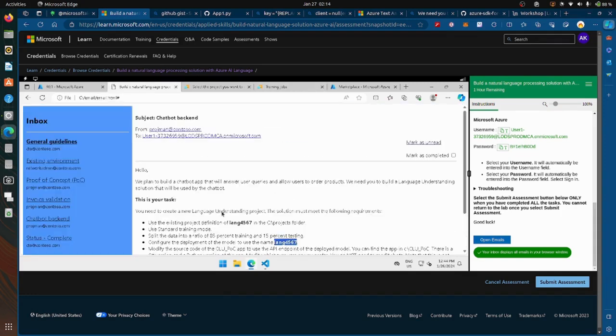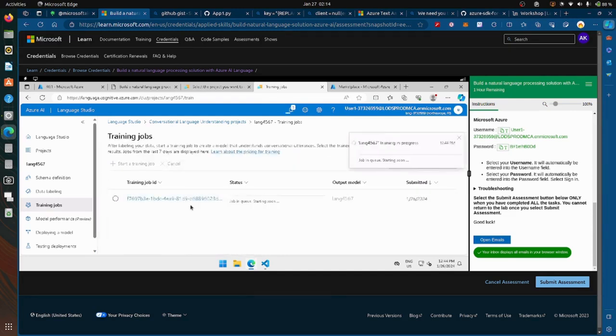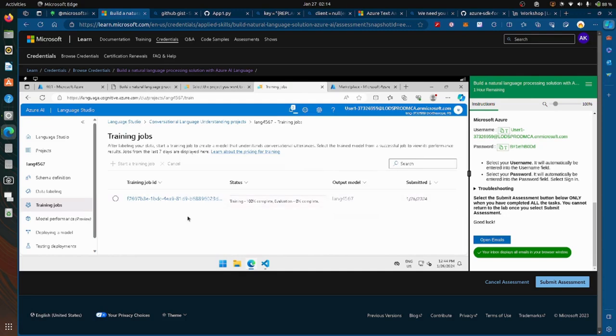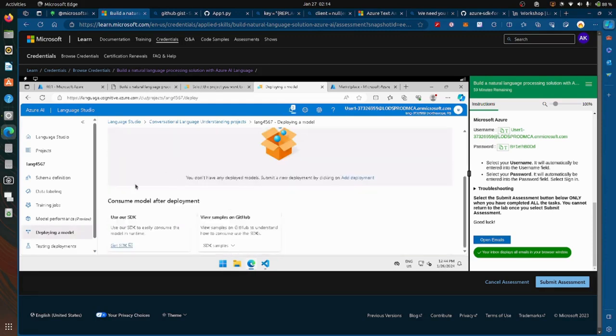or is it the deployment? They have told us to use that name in the deployment. Anyways, I will use this name in the training job also. Okay, so it is also deploying. Okay, so let's start training mode. I have done this, and now we have to wait for the training to complete, and then we can just do the deployment of the model with the same name. So training completed, evaluation 0%. So let me go back to deployment, and there will be an option soon.